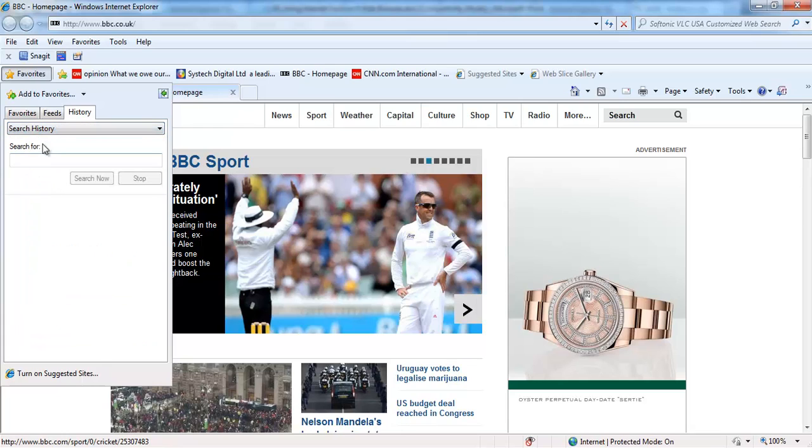Search history is another addition to the browsing history view. Type a keyword in the Search for field and click on Search Now to locate matching pages in your history.